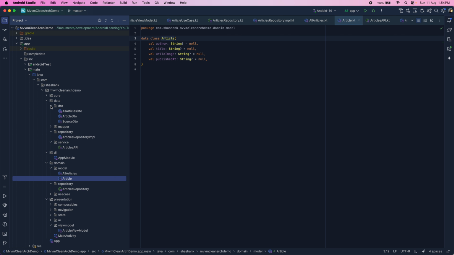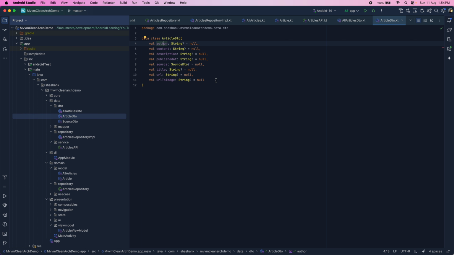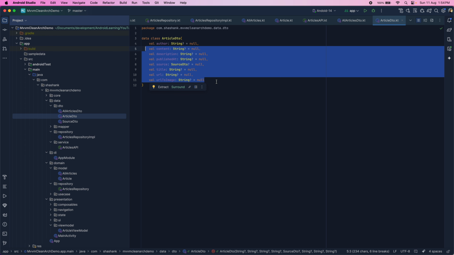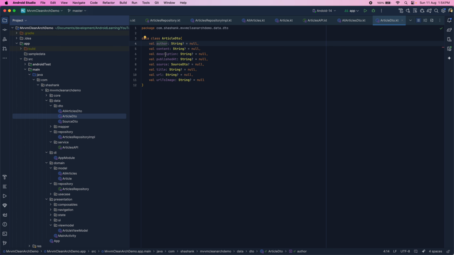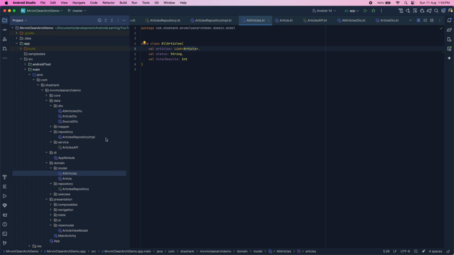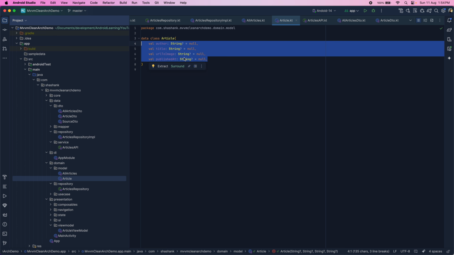If I open the article DTO, we have a couple of different attributes like author, content, descriptions, published at. But if I look at the domain article, we have just author, title, URL to image, published at. So basically, we are filtering according to our requirement. This is also one of the things the domain layer does.